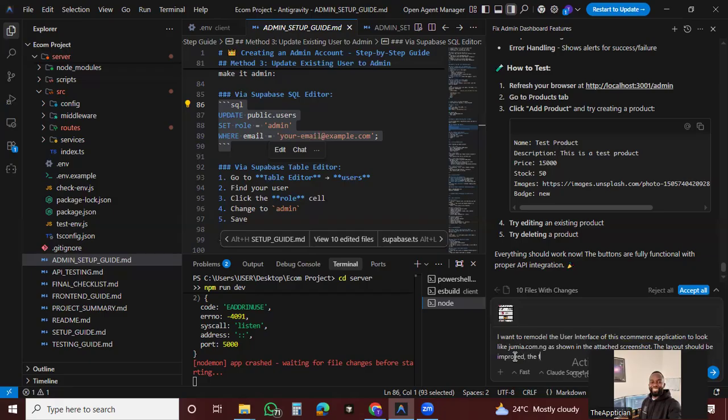The font sharpness and fluidity should be improved to give users a beautiful experience.